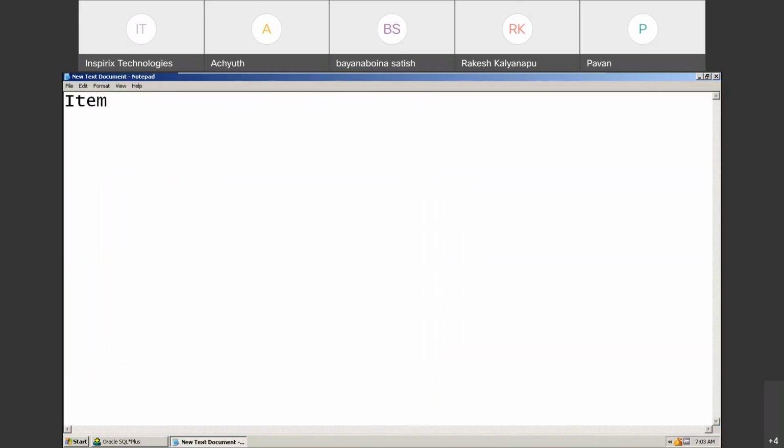item, and then description 1, description 1, description 2, description 3, for example.